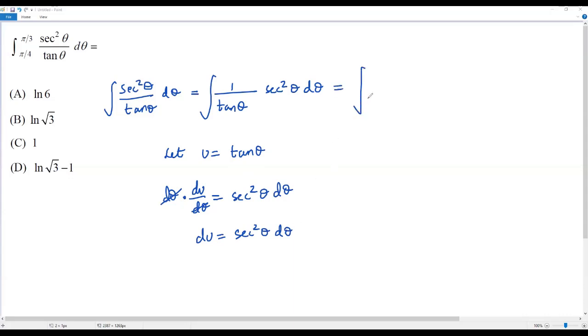Now we can write this integration as 1 over, for tangent theta we can substitute the new variable u, and for secant squared theta d theta we can write du. To make the integration process easier, we apply this kind of method. In this one, I just applied the method of substitution. Just look at the original integration and look at the integration we have after the method of substitution. Now let's consider a particular formula in integration, that is the integral.